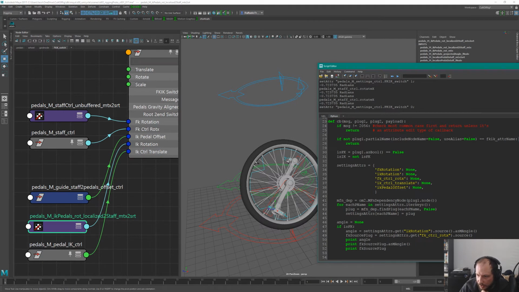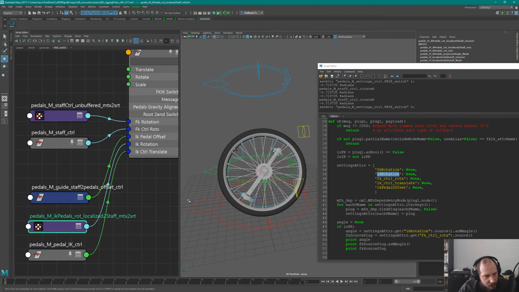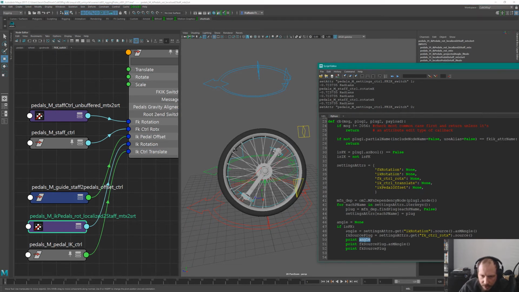Is plug 1 correct? I came in late, I can't tell. Yeah. Plug 1 is literally just us ensuring that it's FK IK after. So that should be fine. FK rotation, IK rotation. This is angular values coming, unless the blend is going wrong or we're pulling too early and there's no change somewhere, but that really should not be the case. So we're printing angle, which is going to be the IK rotation, but print plug 1 as bool and see if it changes.